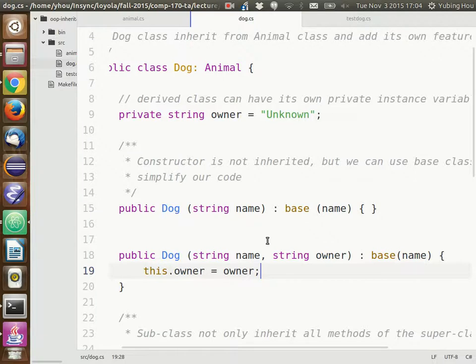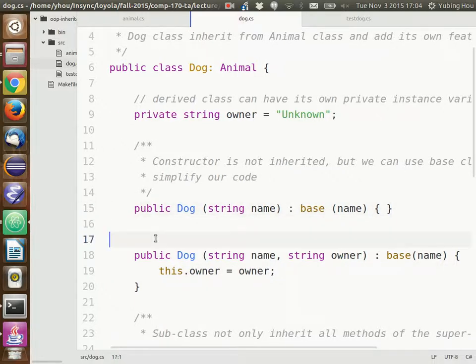So if you were running this code, would you delete the public dog? Does that have a purpose anymore now that you have the constructor below? No. Both constructors will work. Both constructors will instantiate a dog for you. The first constructor will instantiate a dog with a name, but the owner will be unknown. Yes, it's just more general. But the second constructor, if you say name is Tom, owner is Bob, will instantiate a dog that has the name Tom and an owner named Bob.